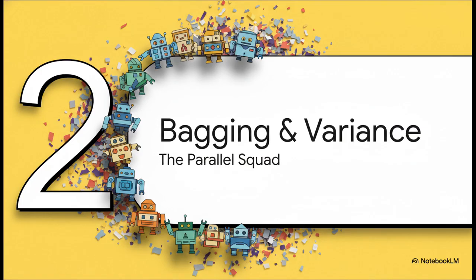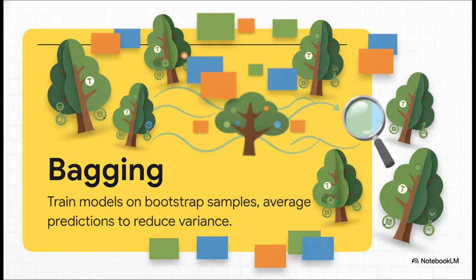So how exactly do we force this diversity when our models are just overreacting to data and memorizing noise? So the crucial point is we use a technique called bootstrap aggregating, or bagging for short. Bagging creates diversity by training each model in parallel on a completely different, random subset of your training data drawn with replacement. Because every single model sees a slightly different version of the world, they all develop different biases. A really famous example of this is random forests. It actually takes this a step further by not just randomizing the data rows, but also randomizing the features, the columns, considered at each split. When you average all these highly diverse, noisy trees together, the noise just smooths right out, drastically reducing the overall variance of your model.